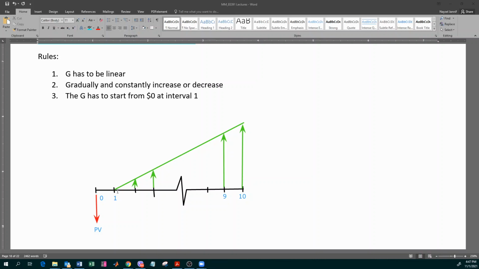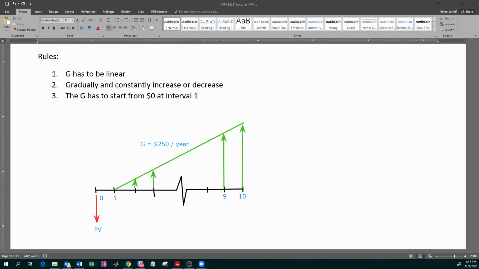Yes. Can you see it's $0, right? And let's give this some G, where G is the rate of increase. Let's say it increases by, let's make it a nice figure, $250 per year. The G is $250 per year, which means it increases by $250 per year. So can you see it was $0 at year 1, $0 at year 1, $250 at year 2, right?